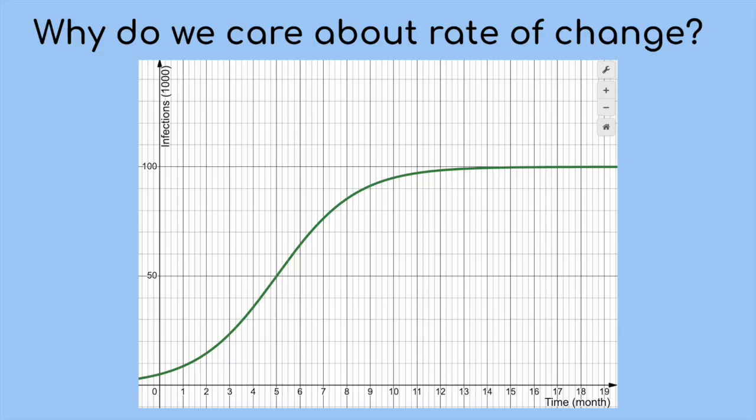In epidemiology, knowing the number of cases of a disease is important, but knowing the rate at which they are spreading helps us to predict and control an outbreak. This concept, finding the rate of change at an instant, is exactly what differentiation is all about.